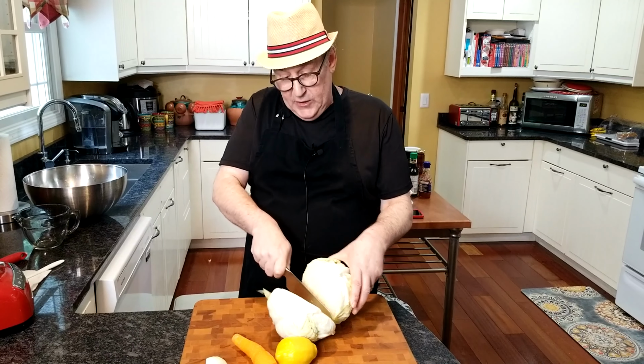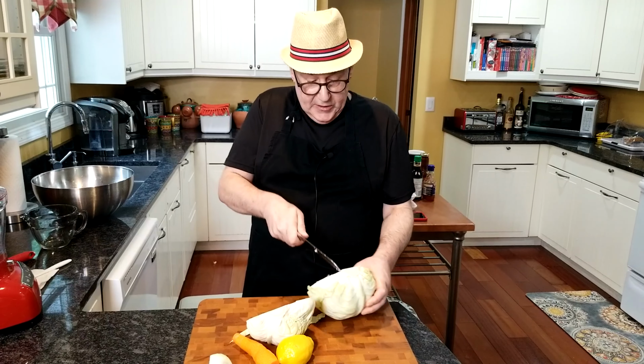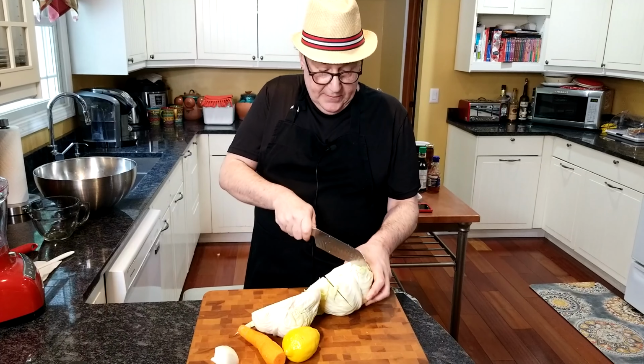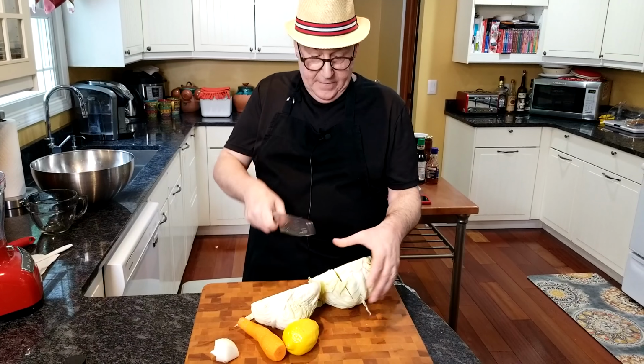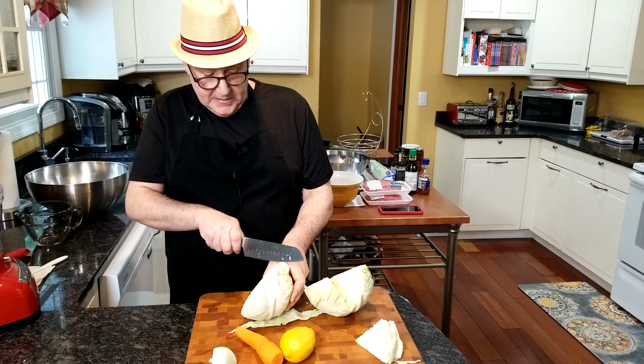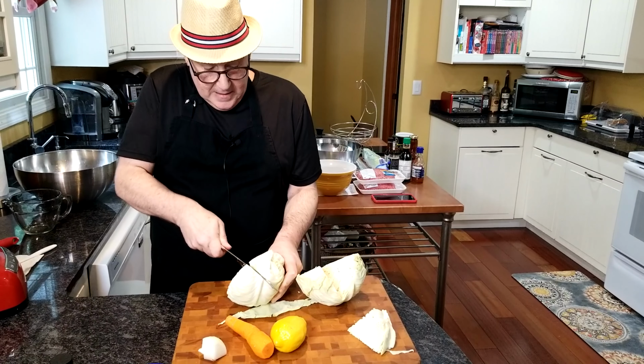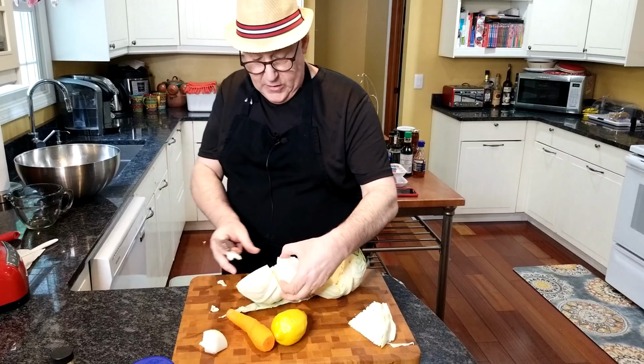All right, before we get everything in place, I'm going to just show you how we do the cabbage, right? So you're just going to cut it in half, cut out your stem. It helps if you got a nice sharp knife, which this is a really sharp knife. It scares me, actually. And then you can disregard the core.